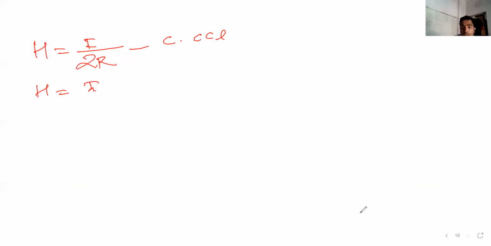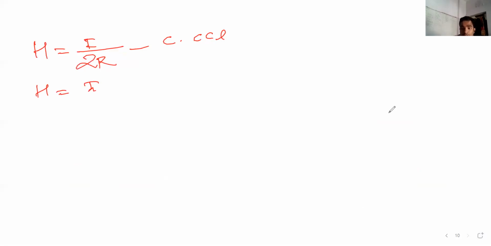See, simply we have formulas, right? So it's not very tough. H is equal to I by 2r for the center of a circular current carrying loop, and H is I r square by 2 (r square plus z square) raised to 3 by 2 along the axis.